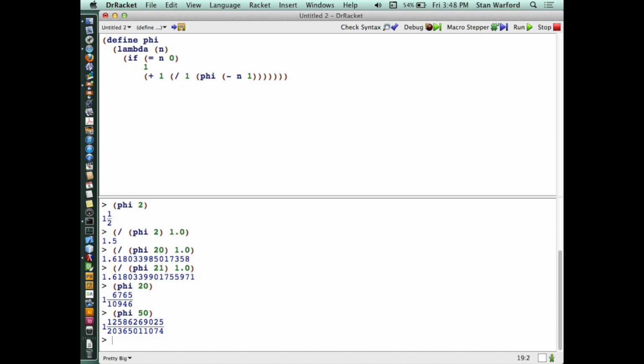But you can see that it's converging. If you do the decimal version, you can see that as you get higher and higher, the difference becomes less and less as you go out. And you can measure the convergence that way.